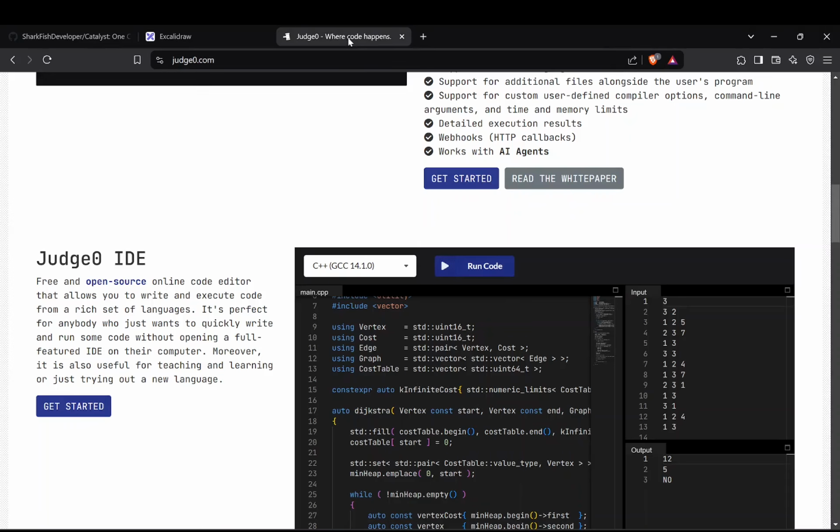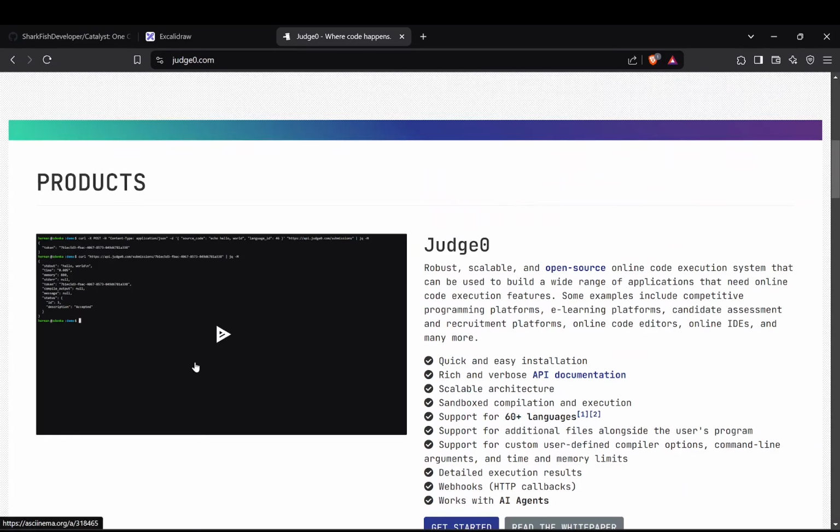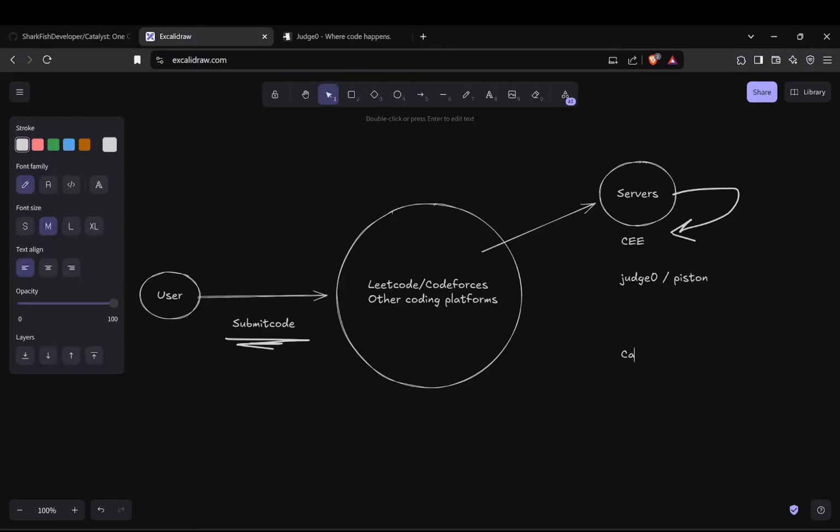You can read the documentation, but especially for Judge0, it is really very difficult to just run on your local machine. I think this does not run on Windows, so you need to keep that in mind. I was also creating platforms like LeetCode and Codeforces, and I encountered this problem because they were not really beginner friendly. So I just created my own engine, which is known as Catalyst.